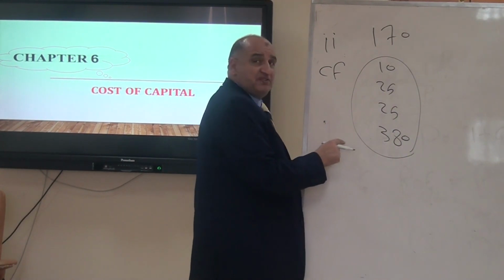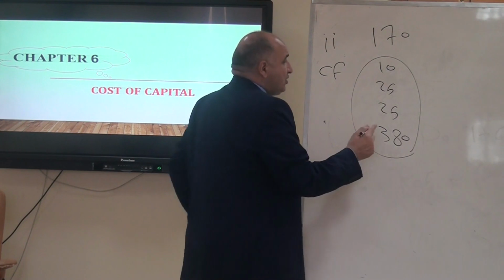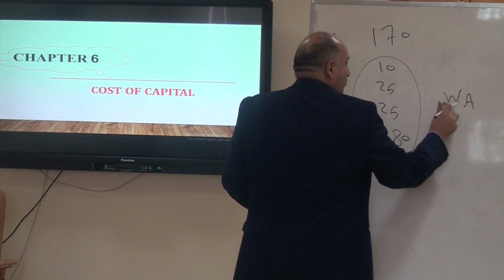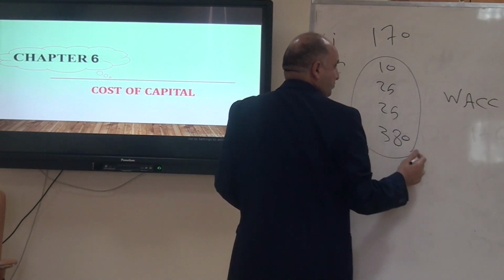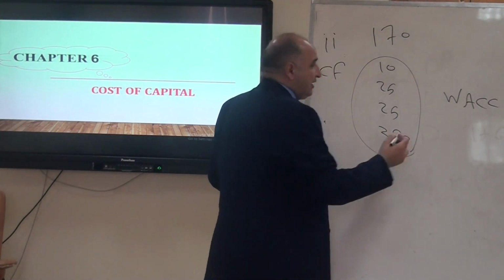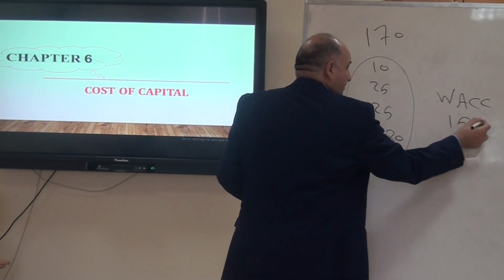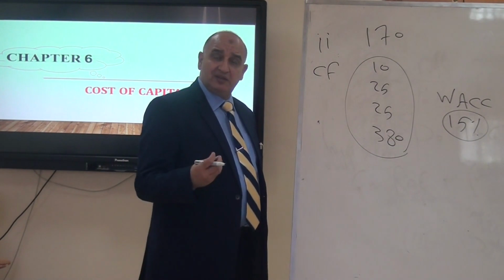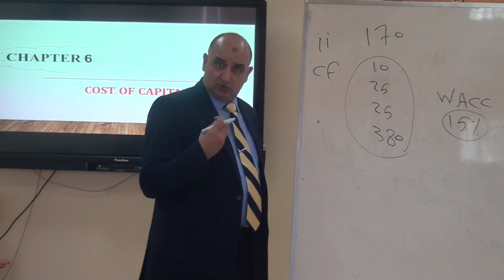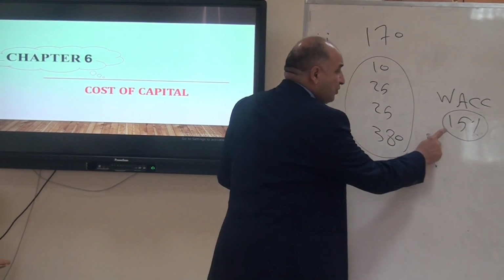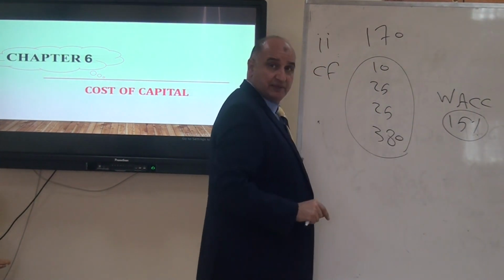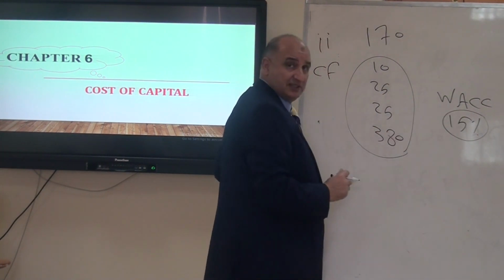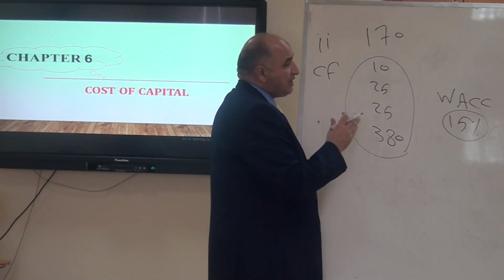To calculate the PV of the cash flow, you have to have the WACC. Remember? Weighted average cost of capital, which means a discount rate. And it was given in the example, it was 15%. Today, all you need to know is how we can calculate the discount rate, which we can call cost of capital.